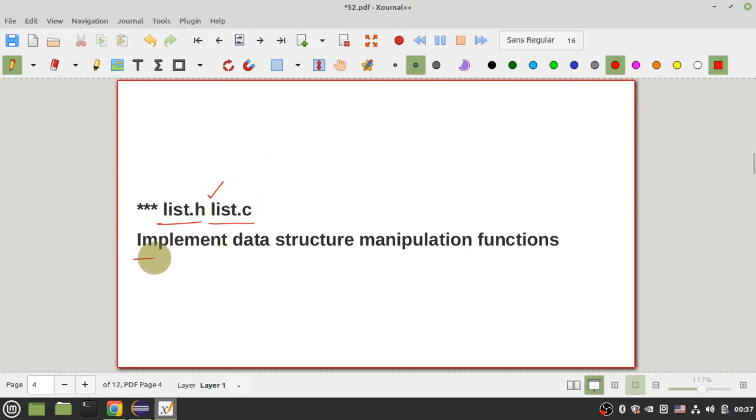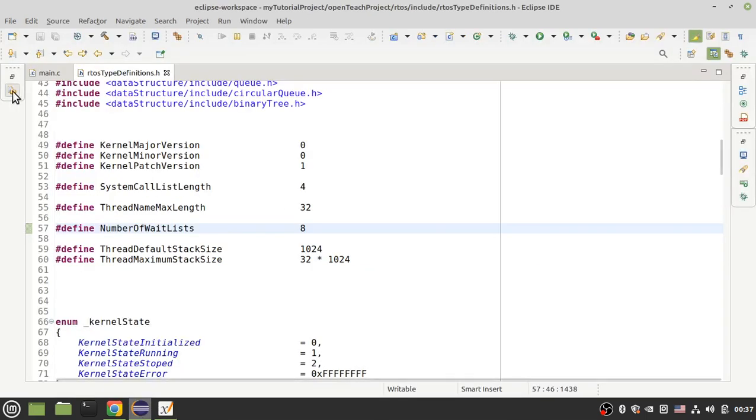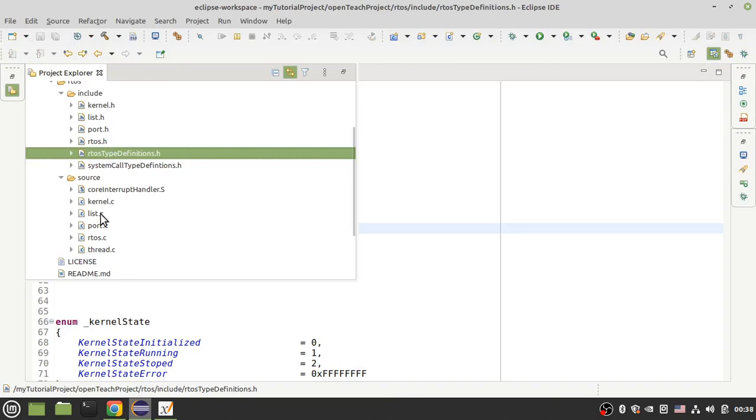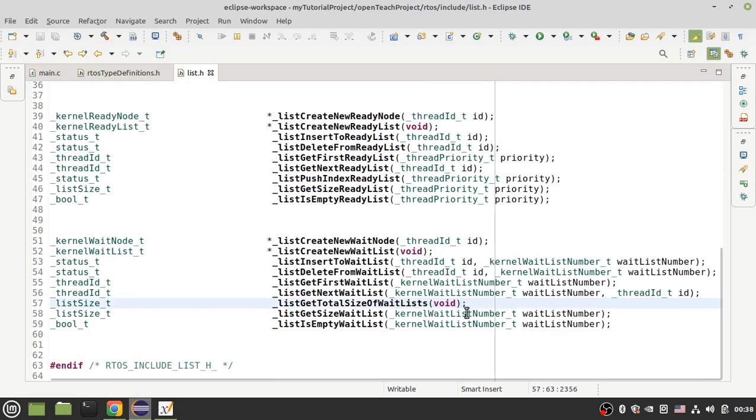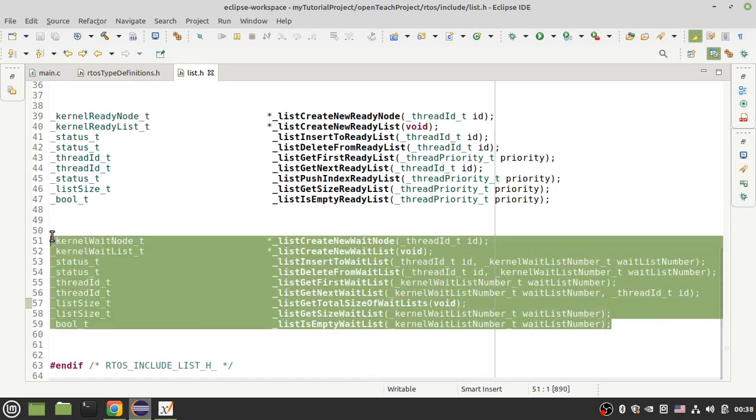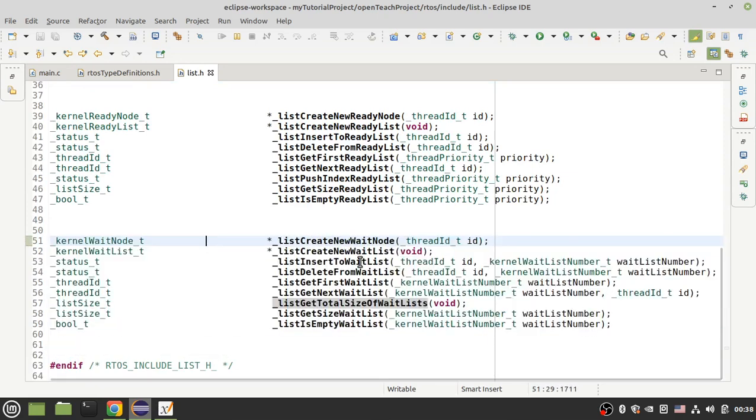So I need to implement data structure manipulation functions in list.h and list.c. As you can see in list.h, I've defined some new functions to manipulate the waitList.